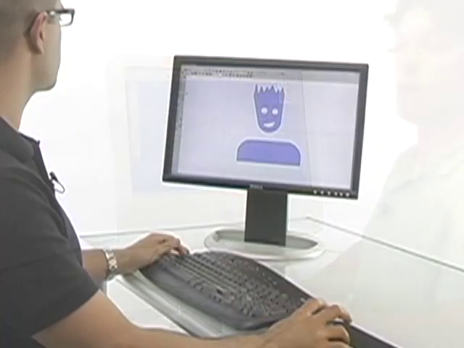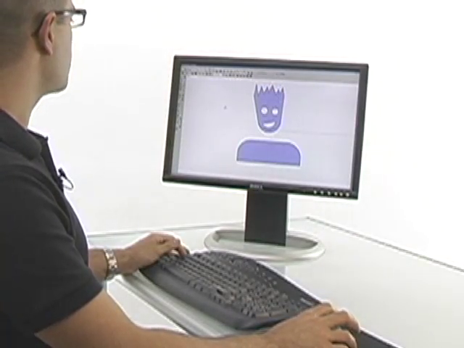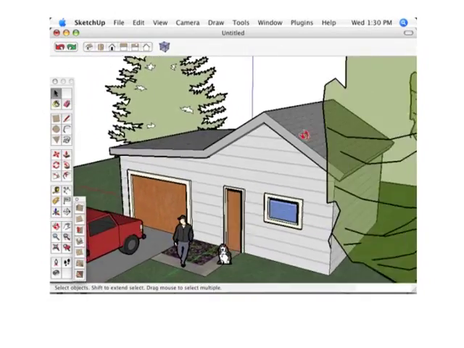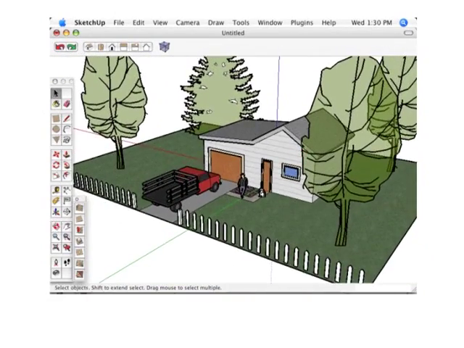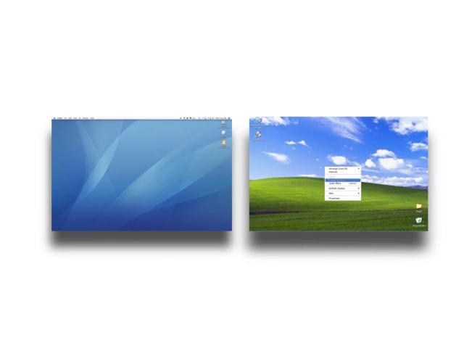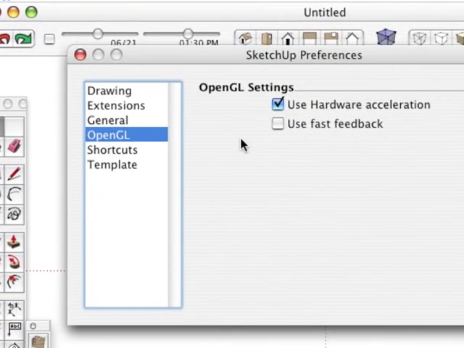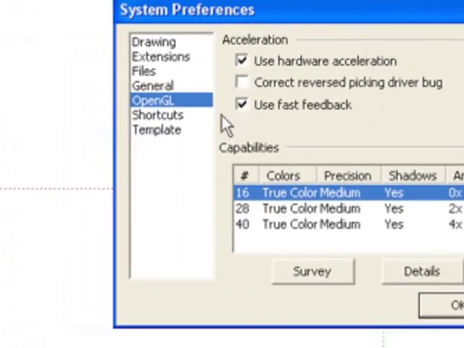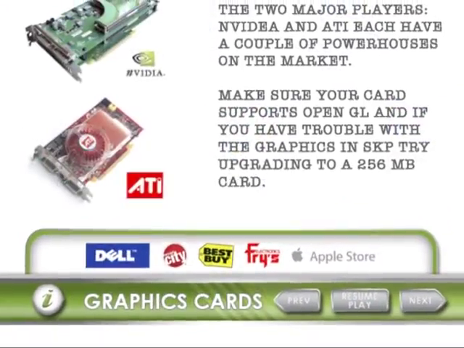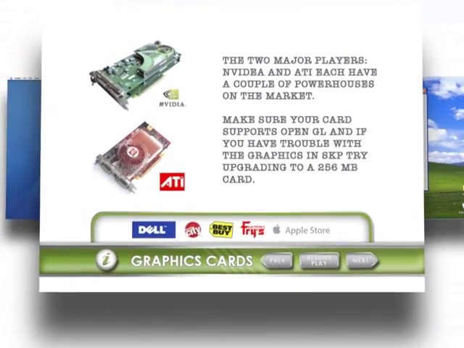With the monitor, whether it is a separate desktop unit or comes attached to your laptop, you simply need to make sure that it's large enough to see what you are doing and that the graphics card is able to display the contents of your file. For monitor size, you'll be the best judge, but you'll be happiest using something 14 inches and up. For the graphics card, regardless of whether you're a Mac or PC user, you'll need to make sure that the graphics card is 100% OpenGL compliant. Don't worry if you're not quite sure what that terminology means. We've included a list of qualifying graphics card manufacturers in the Resources menu under Hardware.